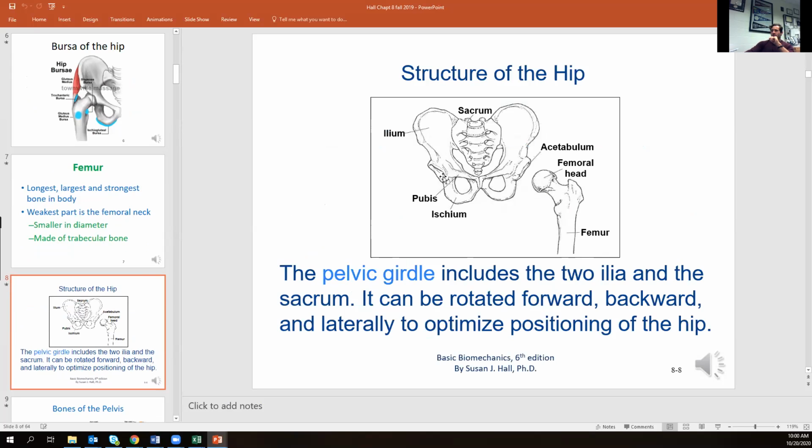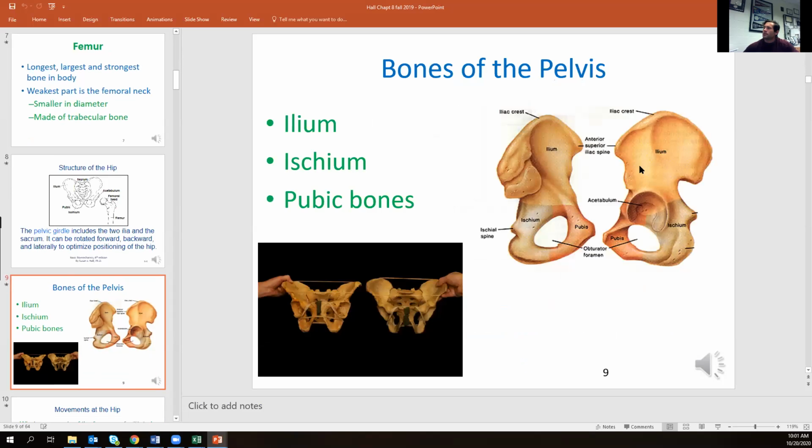Now, the hip itself is actually made up of two iliac bones, which are on the side of the hip. We have our sacrum in the back. Then we have our ischium underneath, and we have our pubic bone right in front, giving us our pubic symphysis. Now, the ilium, the ischium, and the pubic bones effectively all three are fused together. We do have the sacrum in between, so that gives us what's known as our sacroiliac joint, our SI. And then we have our pubic symphysis, which is another cartilaginous meeting of these two bones.